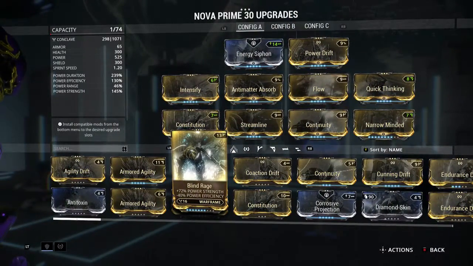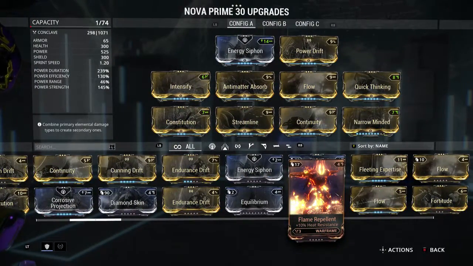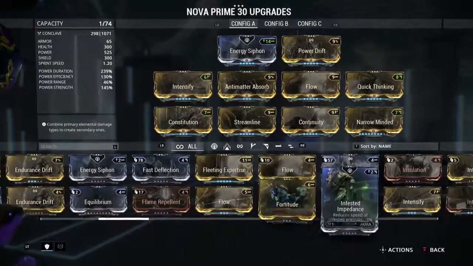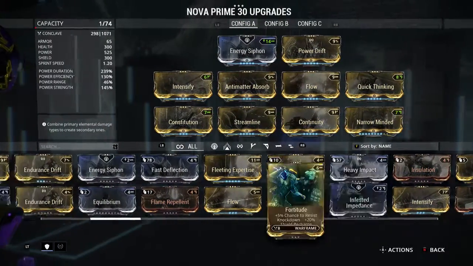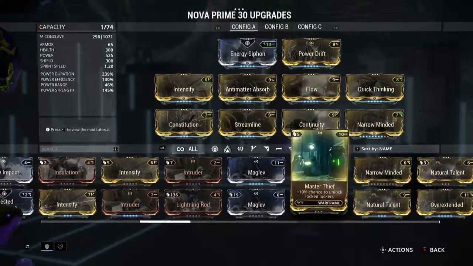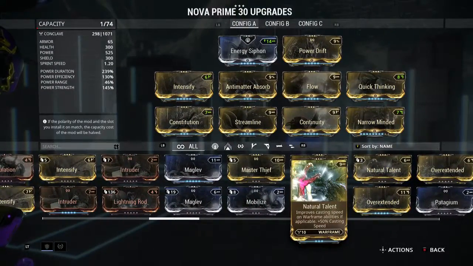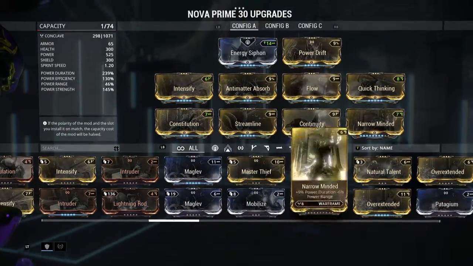To replace it, like I said, just run whatever you want. A lot of people might say go range, just so you can use your portal to get around faster. So I guess that's probably what I would do. Or you can just choose speed type of stuff. You could put on like a natural talent, I guess, if you really want to cast faster.